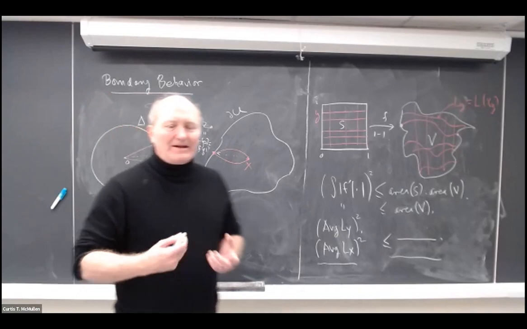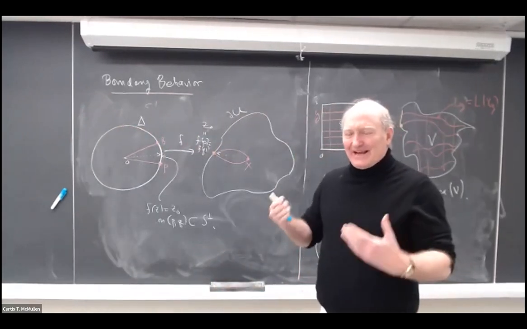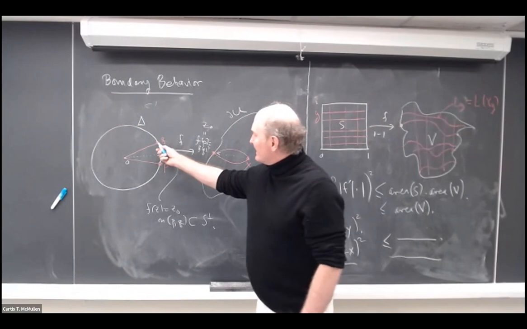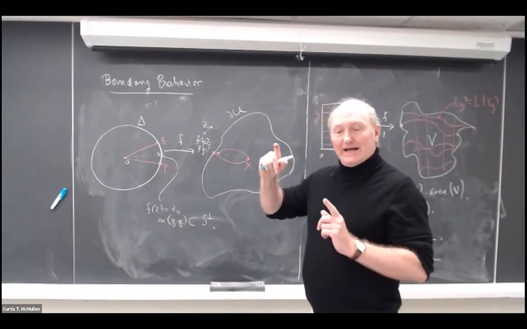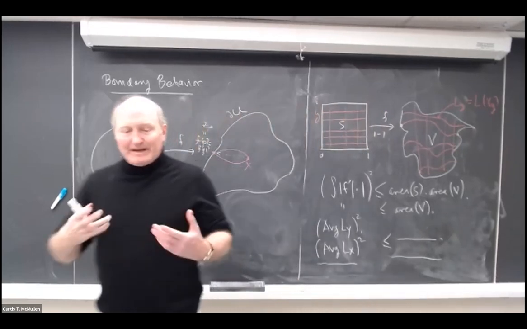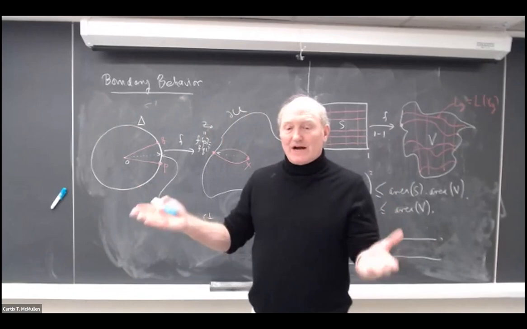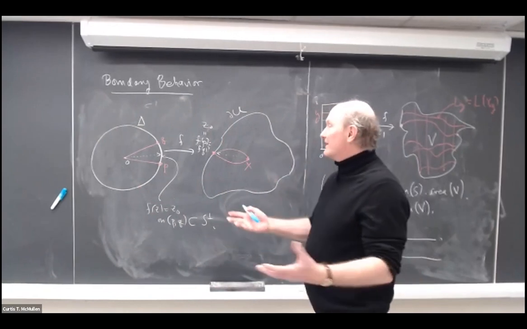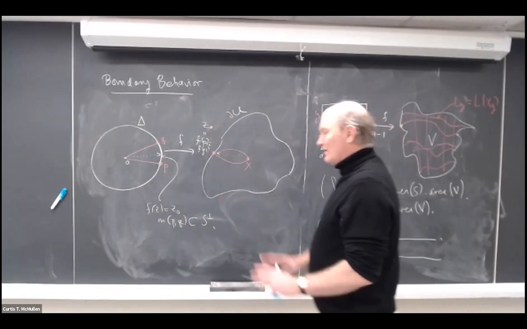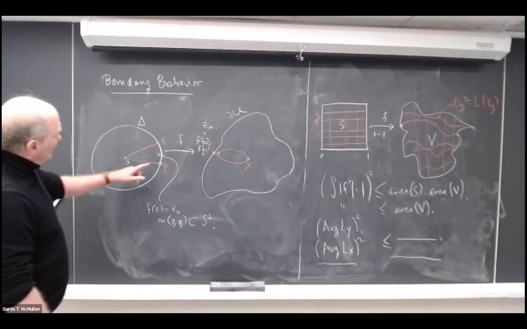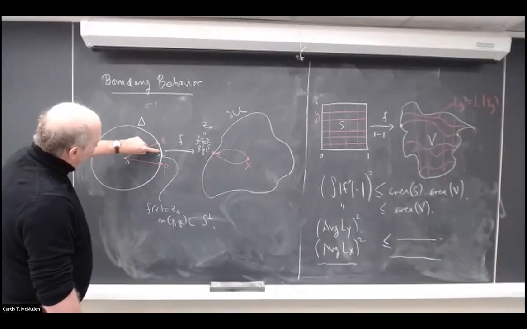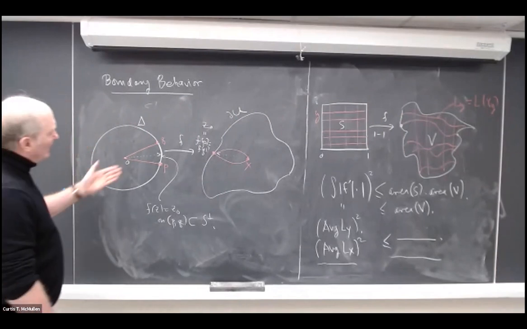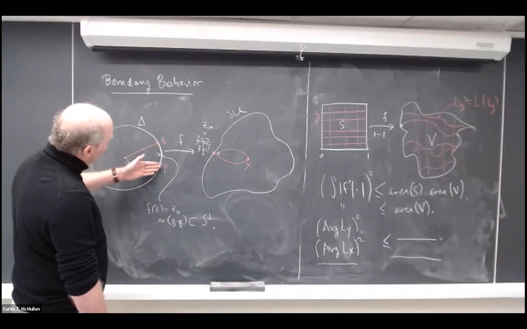Now that should feel very bad to you. You have an analytic function and it's constant on an arc. For example, if this were zero, you would have an analytic function that is zero on a connected interval. What do we know about analytic functions and their zeros? The zeros are isolated. So if this were in the interior of the domain of F, that would force F to be a constant. In fact, the constant would have to be Z naught, which totally contradicts the fact that this is a Riemann mapping. The only problem is, these are the boundary values of the function. It's not in the interior. If it were in the interior, we would be done. But there's a very simple trick here. You see, F is constant on this arc.